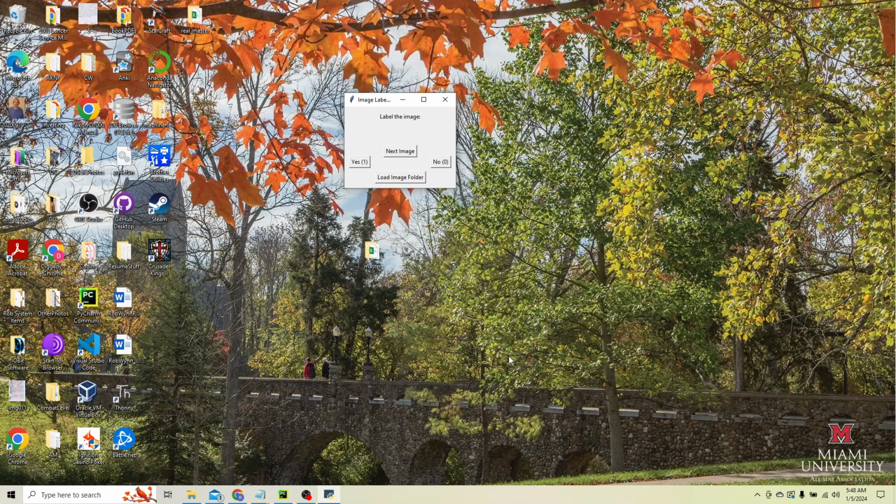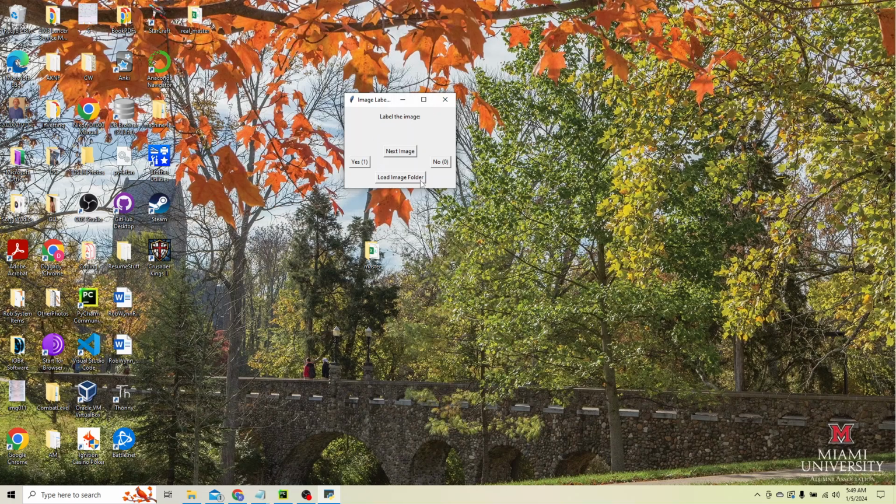So I wanted a quick way to sort through all the images, choose which ones were relevant, and then label them also, all the while saving them in a folder as well as a CSV file. And this app almost works like Tinder in a way, which is kind of interesting because I'm using it to build a Tinder machine learning program or model. I'll show you how it works.